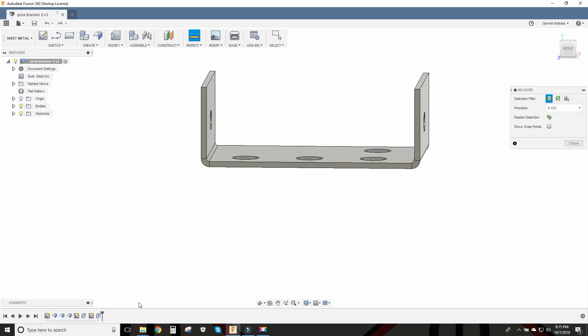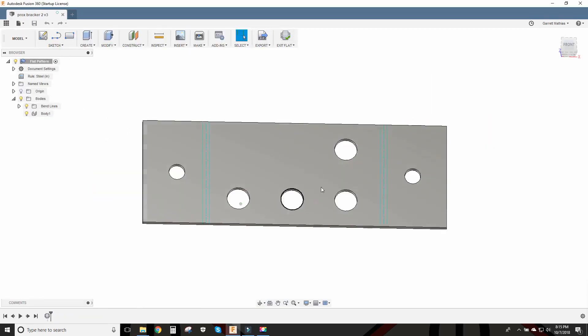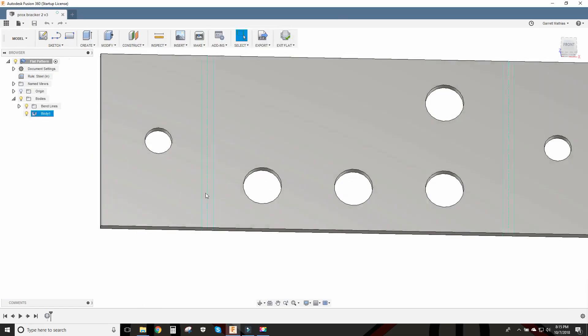To get those dimensions, we look at this flat pattern here. This is basically what we're going to cut out, and this is the bend line. We would put the middle of the press brake right on that line and bend it down, and we should get exactly what our dimensions are. Well, maybe close.